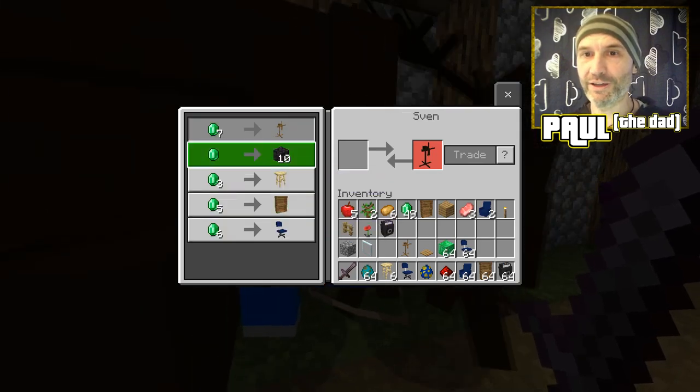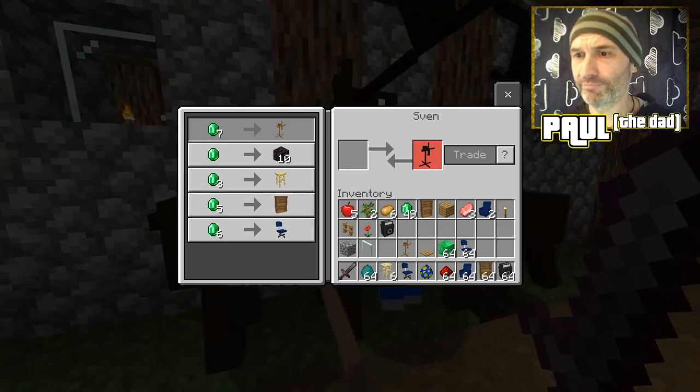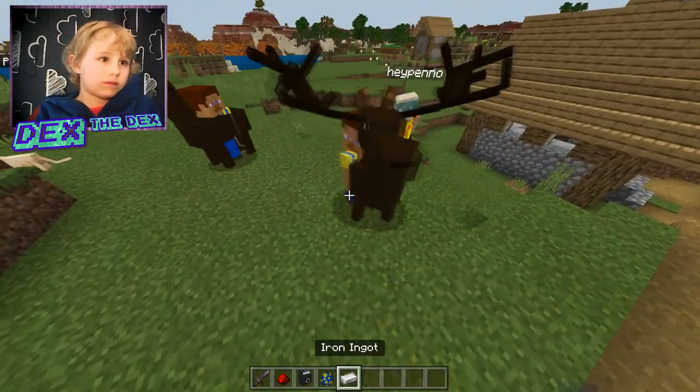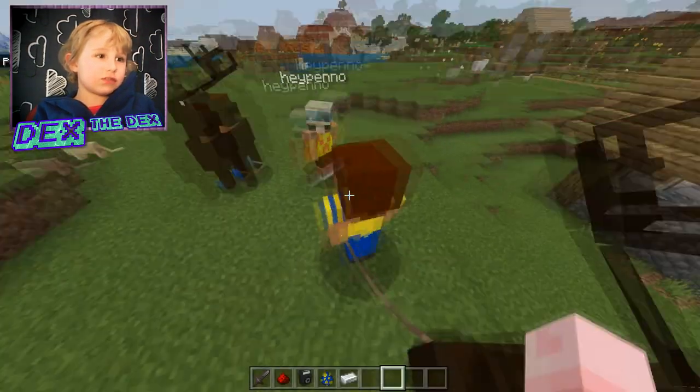Reasonable prices, I think. That is not bad. I'd pay 5 emeralds for a bookshop. I can't look in this Sven. Oh, you're carrying a spawn egg, are you? So yes, you find a Sven and trade with him. So we've got Fan. Ooh. This guy sells 3 things.